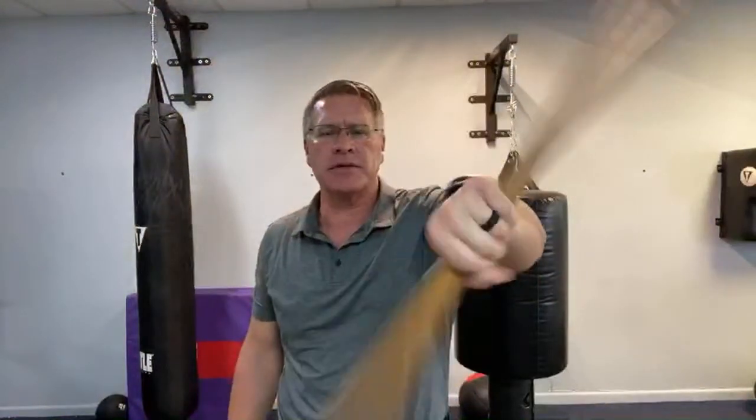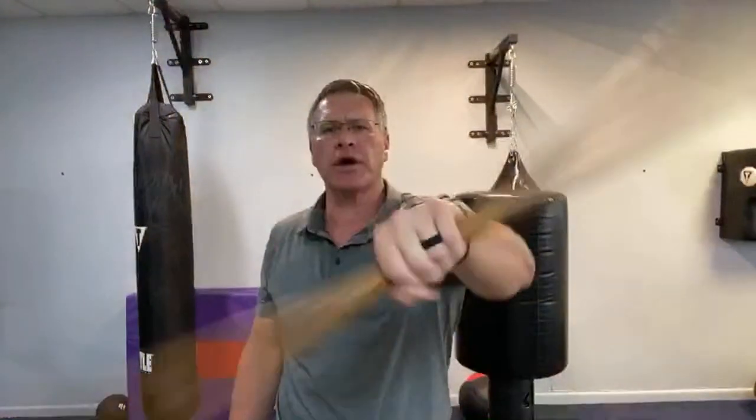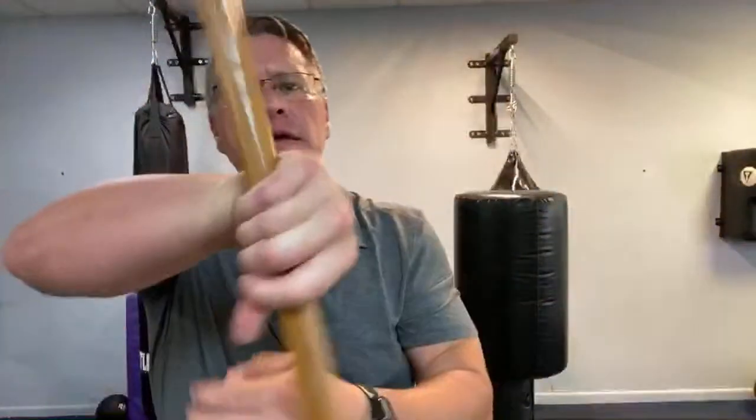Wherever you are, it's common sense to learn how to use simple self-defense tools like the hiking stick for self-defense. It just gives you an extra layer of protection. You might concealed carry if that's your thing, and in addition to that, you want to learn how to use a walking stick or a cane, a hiking pole, a hiking staff, all those simple self-defense tools. I'm going to show you how to keep it super simple, but I always want you to do these motions first to warm up the body, going from side to side.